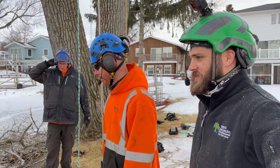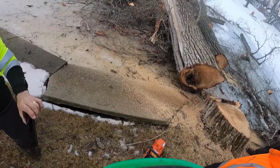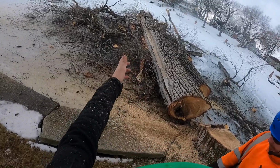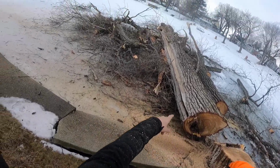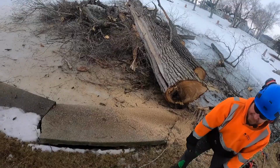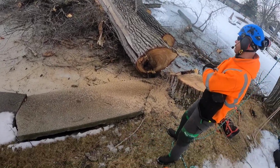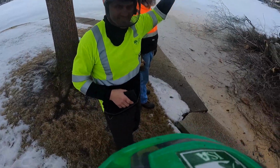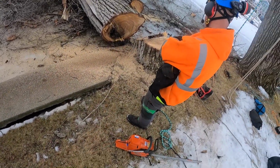Man, that was so cool. It's crazy how strong it can stand all that weight leaning so far. It's rotten, decay all through the stem. Yeah, and it's still standing. Yeah, that was like an umbrella hang. Yeah, there's just tons of leverage out there when that was up.